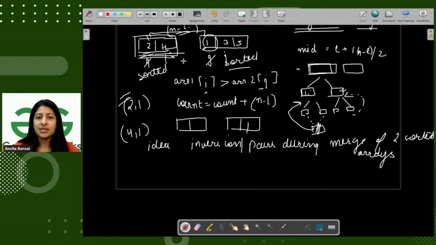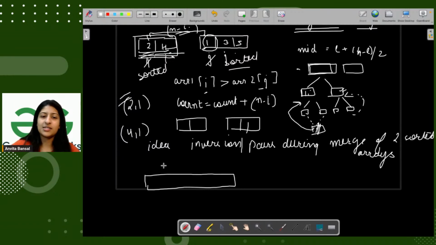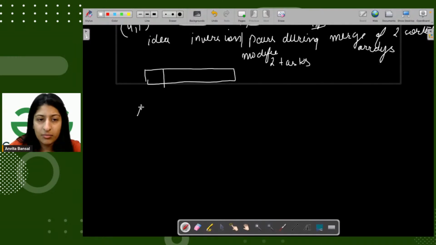So when I'm making these comparisons, I have taken another bigger array which is equal to the size of this array plus size of this array, that is 5. So when I compare, I'm doing two tasks during merge. You can say this is modified merge.